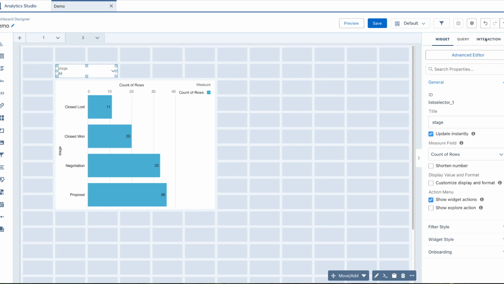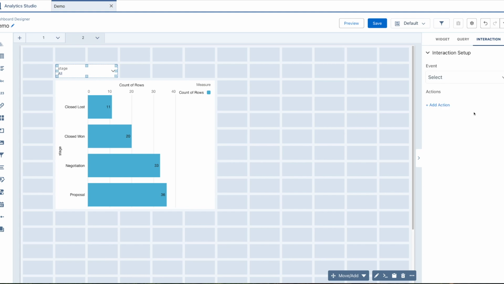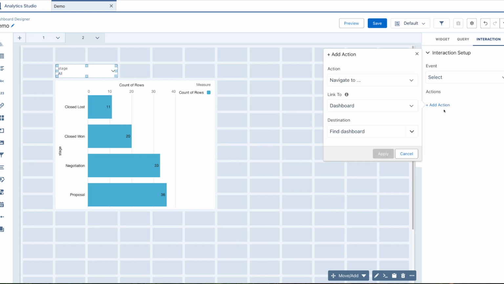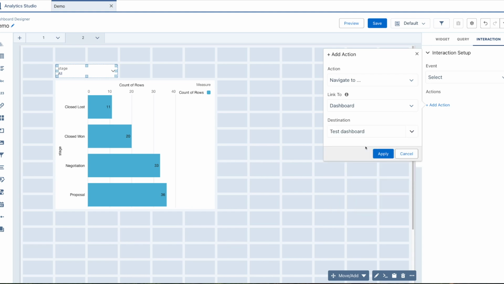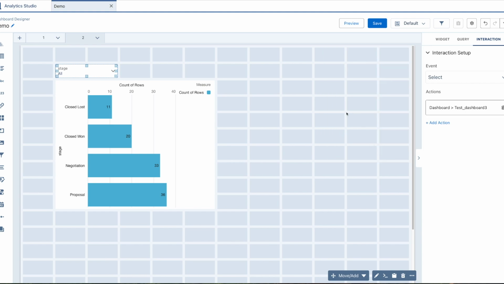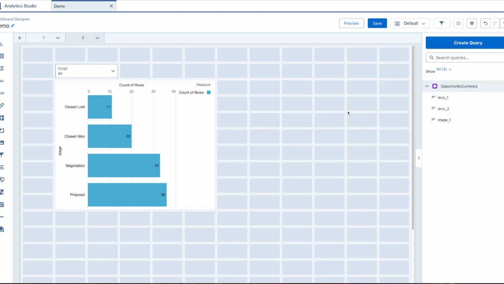you'll notice here, I can go to interaction. I can create an interaction where, upon making a selection for that widget, I'm going to navigate to a dashboard. And that selection will carry over to my dashboard, which was not something you were previously able to do.